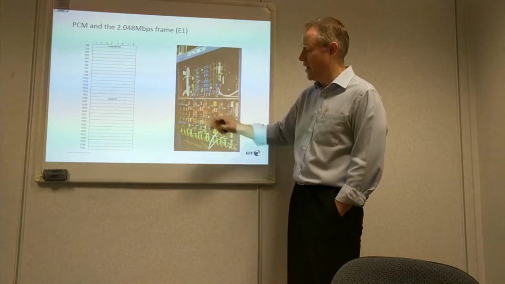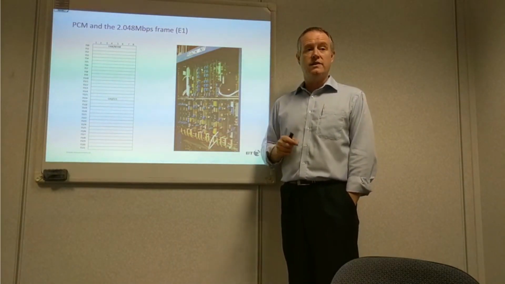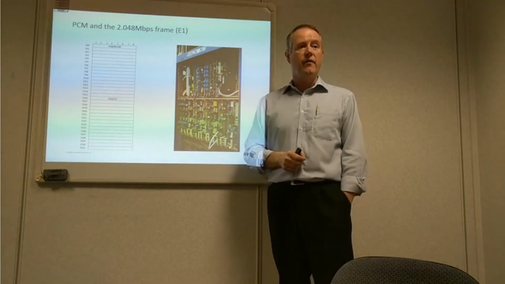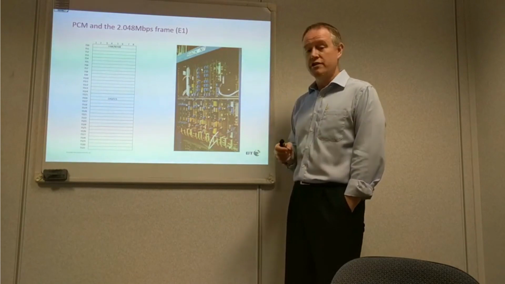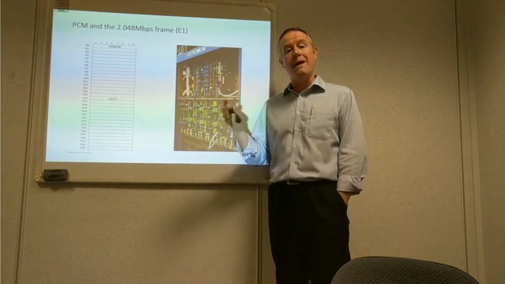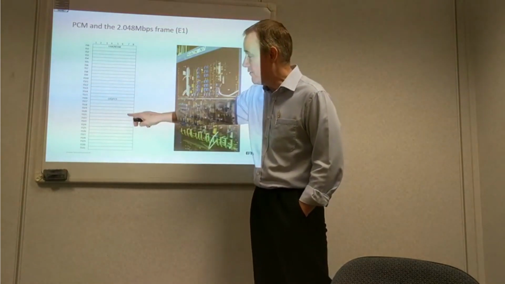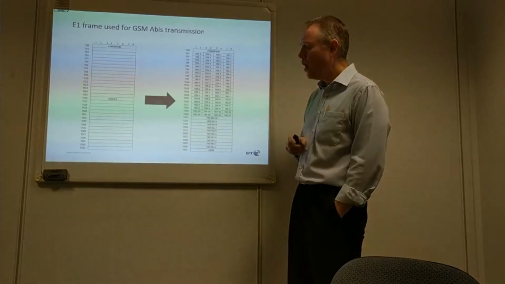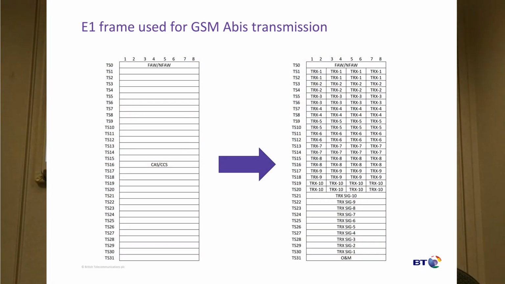And each one of these cards can support 2 64K slots. So effectively 2 groups of 1 time slot on a card. They could support telephone lines, they could support data services, for example, that could be mapped into 64K time slots in our E1 frame. But actually from a GSM perspective, if we look at a typical Abis interface between the BTS and the BSC, then we can see it's quite a modified looking frame structure.